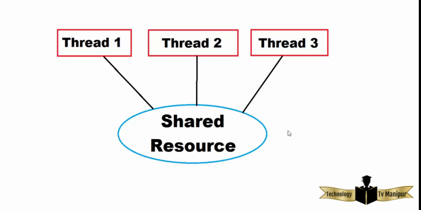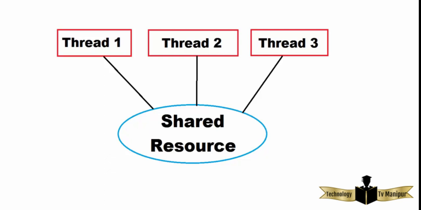A race condition occurs when two or more threads can access the same shared data and they try to change the value of the same shared data at the same time. Whenever this kind of race condition occurs, the value of the variables may be unpredictable. Because if two threads are working on the same global variable at the same time, you will never know which thread has worked on this variable. So the result is the unpredictable value of a variable. Now let me explain this problem with an example.